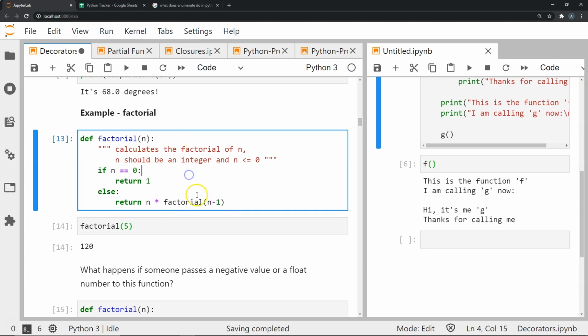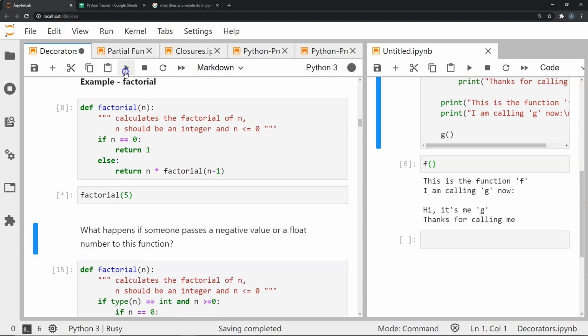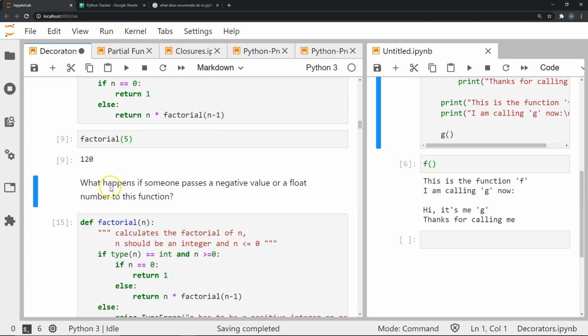So what this should do is, if I pass 10 for example, it will check, okay, since 10 is not equal to 0, it will go here, and it will return me 10 times factorial of 9, and that will do 10 times 9 times 8, and so on until we reach n is equal to 0, where it will just say, okay, return 1. So what you will effectively get is 10 times 9 times 8 times 7, and so on until 1, which is basically the factorial of whatever we have passed. So let's execute this. I'm going to check what is the factorial of 5 here, and as you can see, it gives me 120.